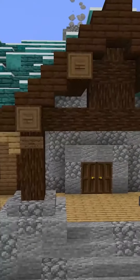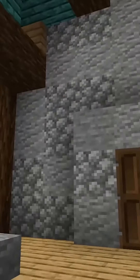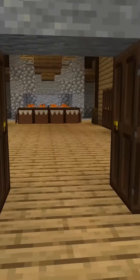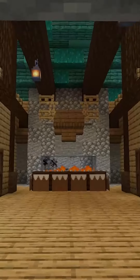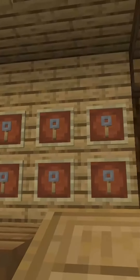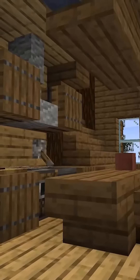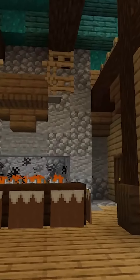Here we have the Hollow Mountain Lodge, one of my favorite builds on the entire world. This lodge was built in 1.16.5, and entering through the doors we have one of the coolest little builds — a bell of a moose head over a real burning fireplace. Here you can stop and get your keys for your room, and over here you can have a little area to make breakfast in the morning when you wake up. It is a lodge after all.